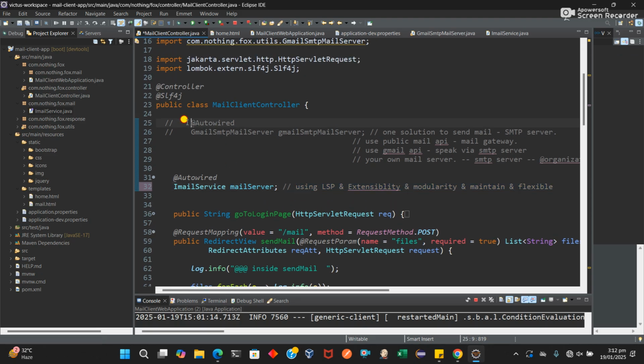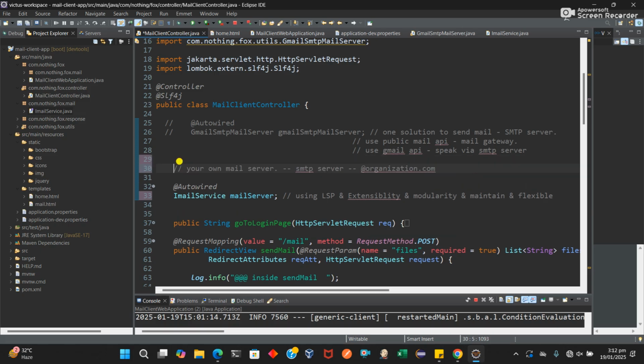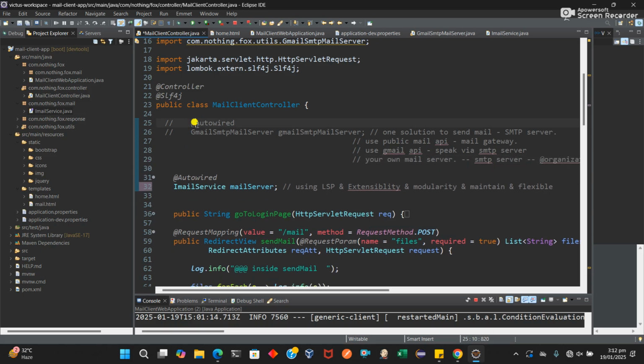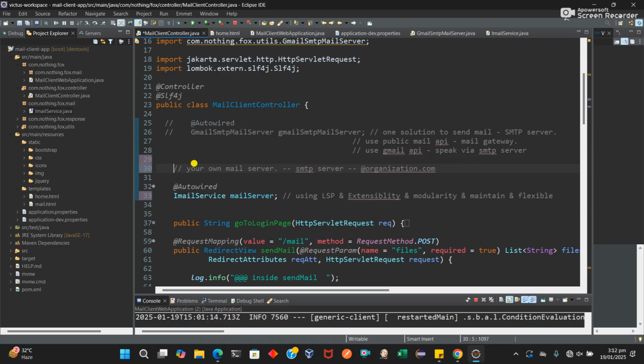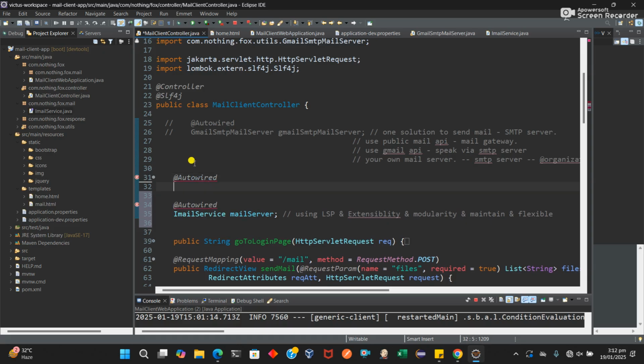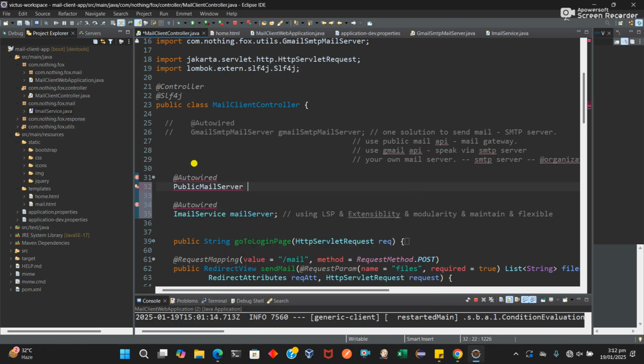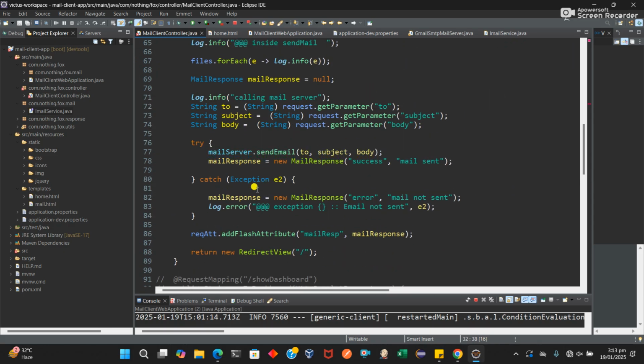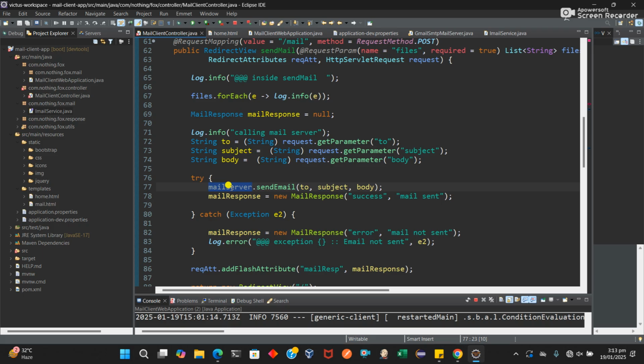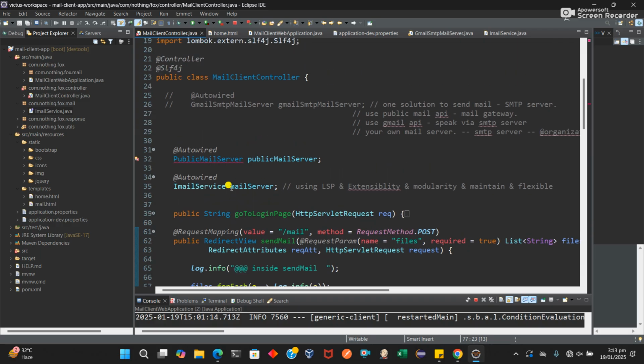It's not like previously, where if we had a new solution, you actually had to do an autowired and call that particular instance. Let's just look at that. You have to call that particular instance and say maybe public mail server. Then you know that you're using a public mail server. Then you have to search for public mail server and call it here, because even the public mail signature is not the same. There could be differences in so many other things.